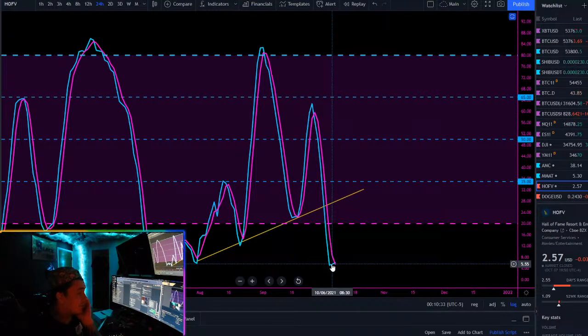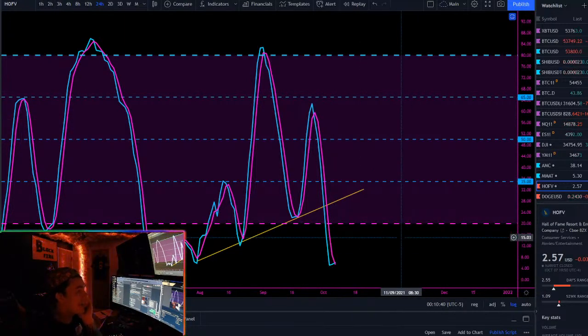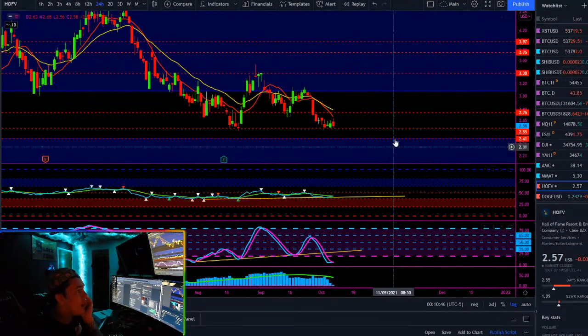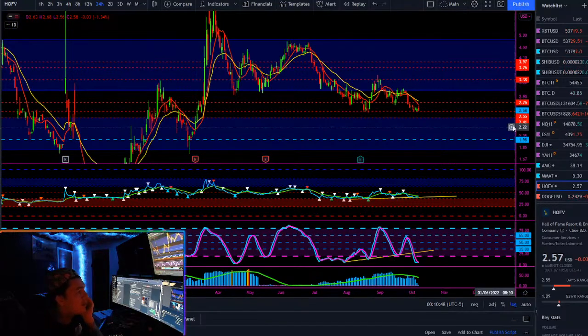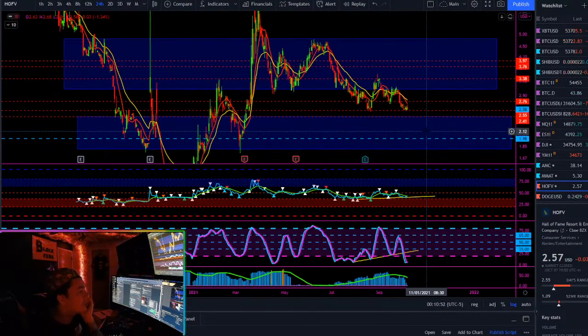Stochastics confirming a drastically new low here. A nice little soft cross up does not necessarily mean I'm looking for a bullish momentous swing again. Just because you see a cross up does not mean it's a buy signal every single time. Please understand that you have to look at the general trend as a whole to get an idea of what those crosses mean in those critical regions here.